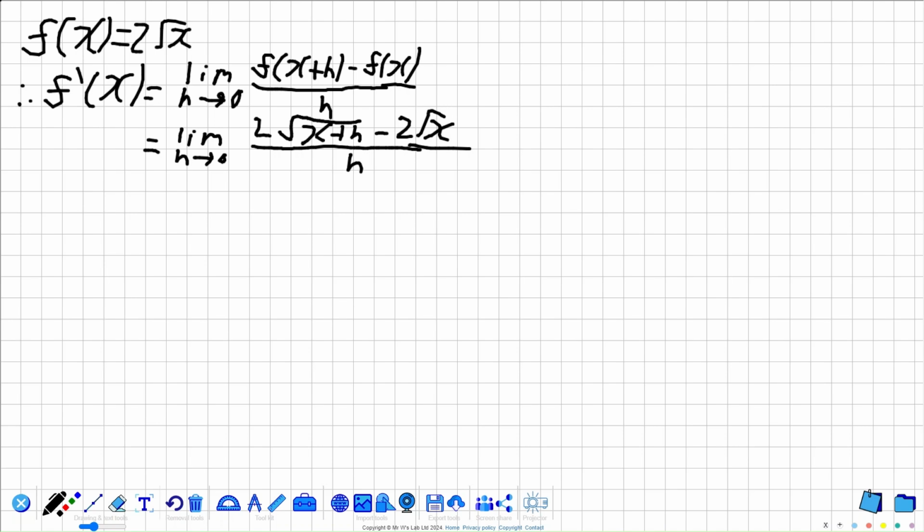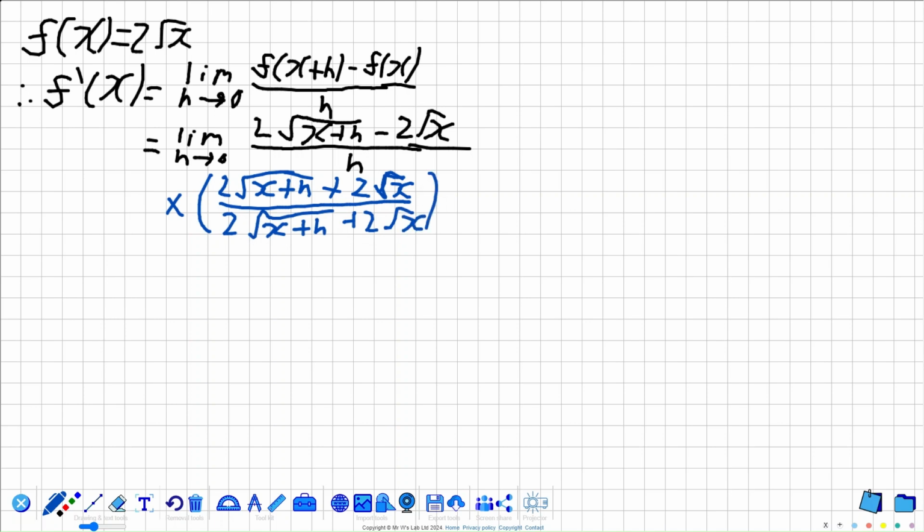And then what I'm going to do, this is where it will get a little bit tricky, and I'm just going to do this in blue, I reckon, and I would do it over here, but we're going to use that space in a little bit, is I'm going to times this equation by the numerator, but instead of minus, it will be plus the function, so it'll be that plus 2 root x, because we're trying to get rid of these roots on the numerator, and then this will just be over the same thing, root of (x plus h) plus 2 root x, like that.